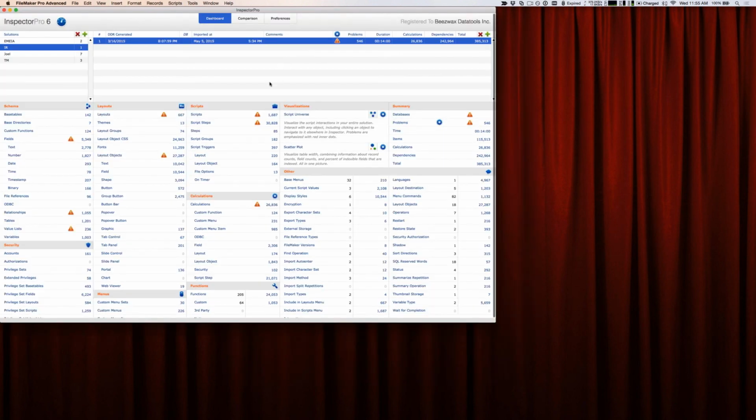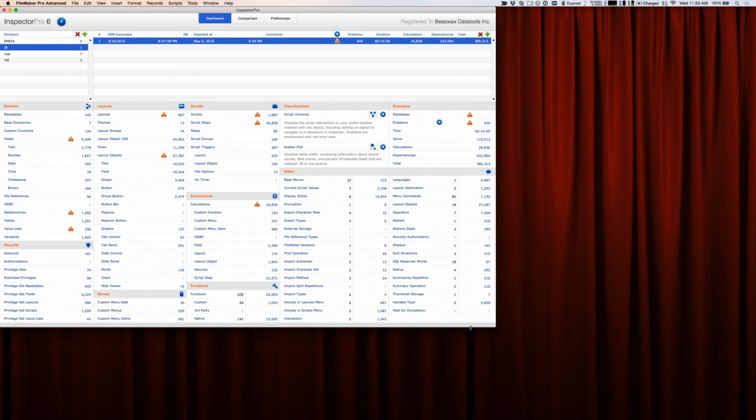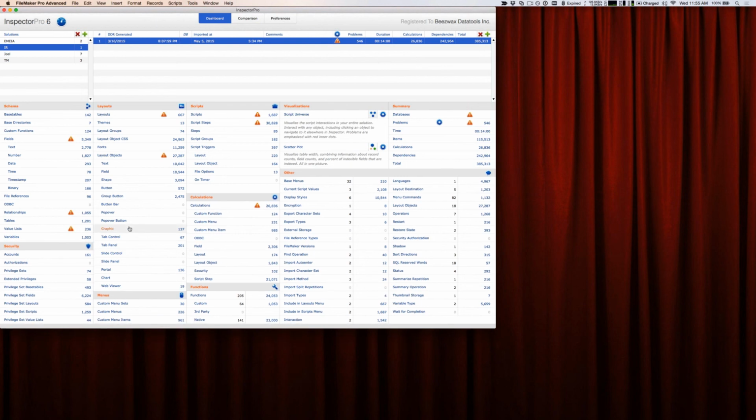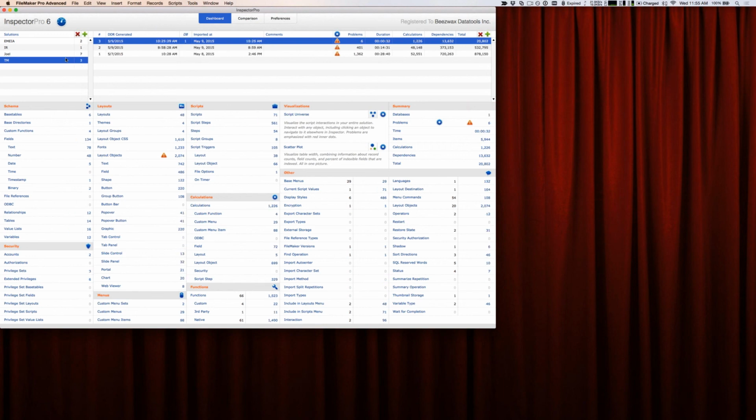So version 14, basically almost identical. We have the button bar. In this case, this solution doesn't use the button bar, so we don't have any button bar things. And then we have placeholder calculations. One of the main differences, let's see if I can find a good example for you.